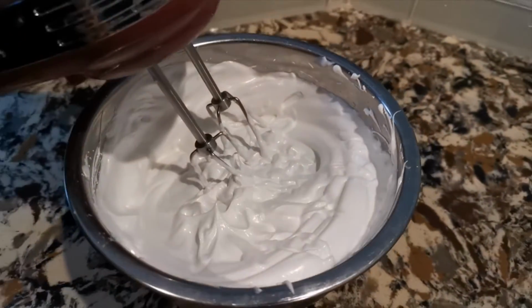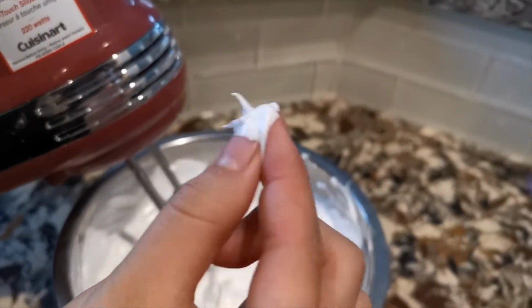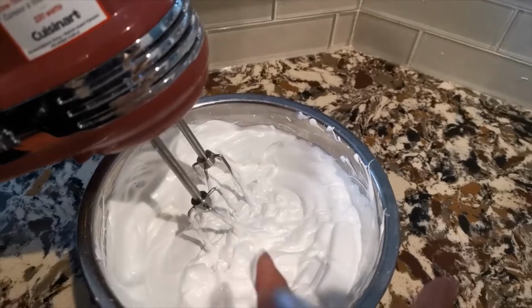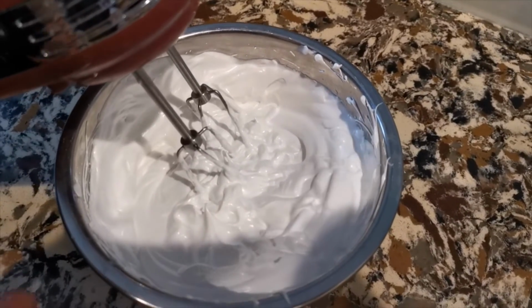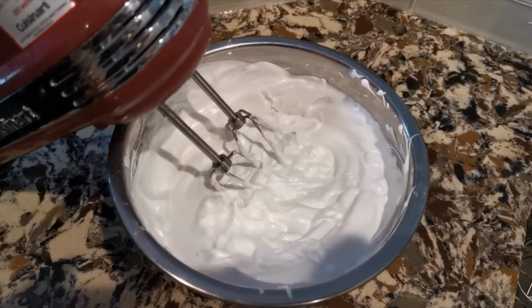Okay, so if you need to still double check if it's ready, you take your fingers and you smush them together and see if there's any grainy feelings, and that means that the sugar hasn't been fully dissolved. So then you gotta keep mixing, but it looks good. So we're going to move on to the next step.